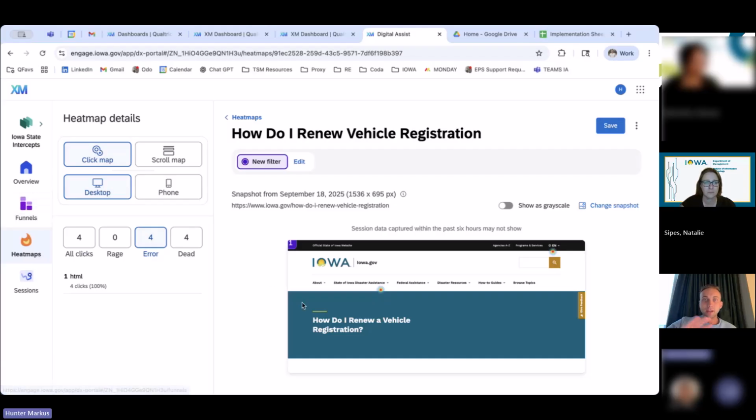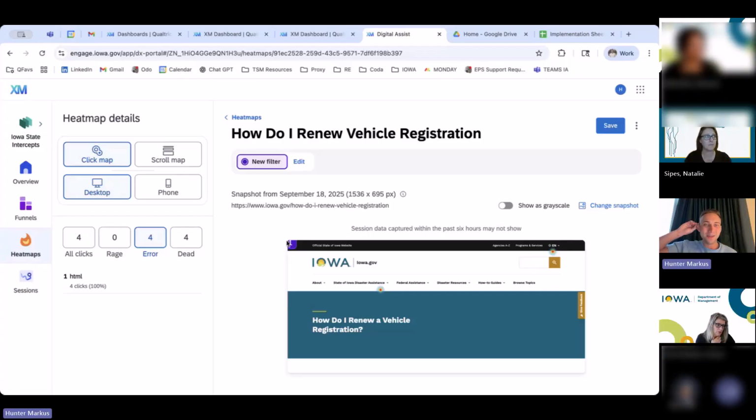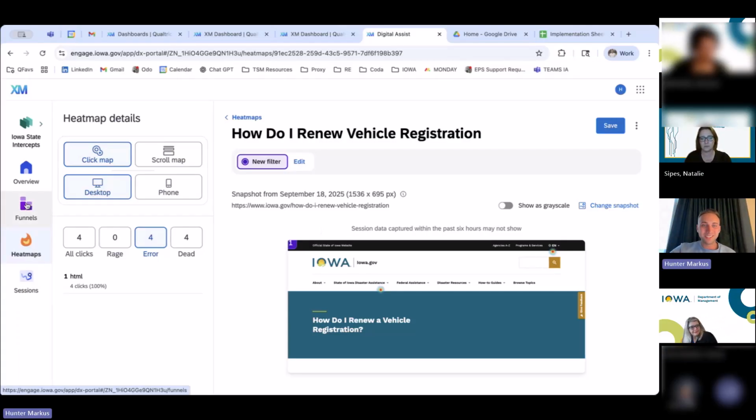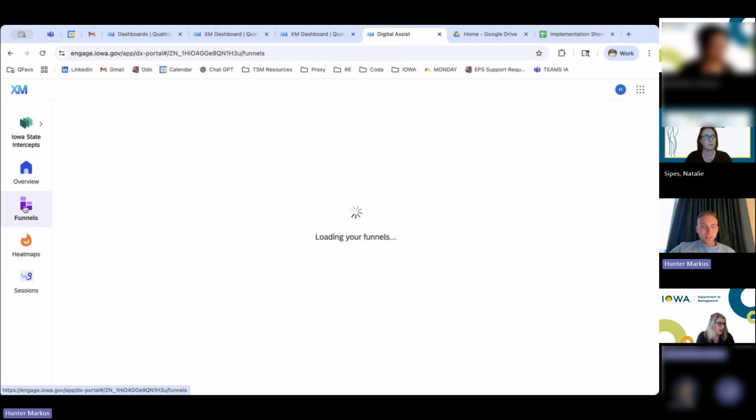Everyone's going to have different pages that we're looking at. Like I said, 1.4 million pages have been visited since we turned this on. So I obviously have not been through all 1.4 million pages to see what's happened for each session. So I'm excited to see what you guys uncover. So let's pop over.